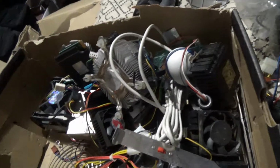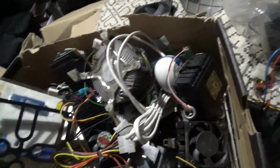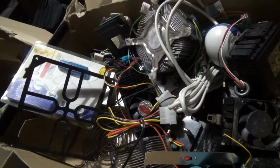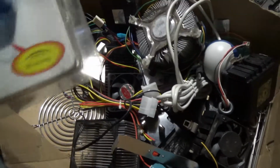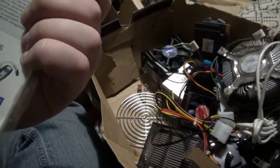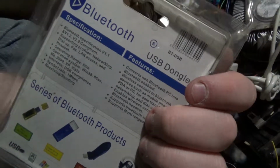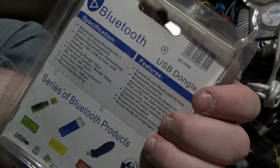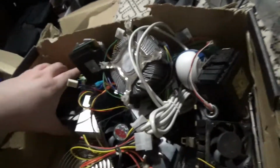Okay, so there's the fan I rudely dumped in there, but there's even more coolers. Now, I'm pretty sure I can't really keep most of this stuff, but we'll just have a quick look. What have we got here? Fan mount. Don't need that. Ooh, a little USB Bluetooth dongle thing. It's probably years old, but look at that. Bluetooth specification 1.1, 1.2 and 2. It can't hurt to keep it. It's a novelty after all.